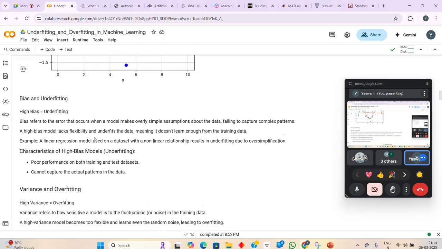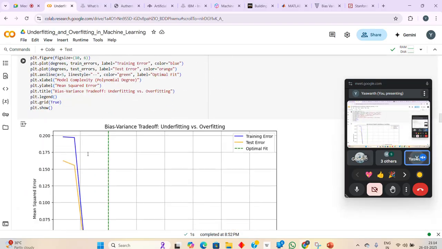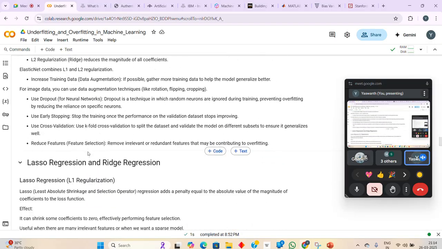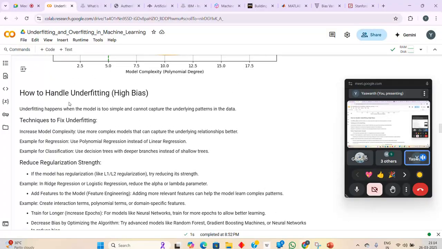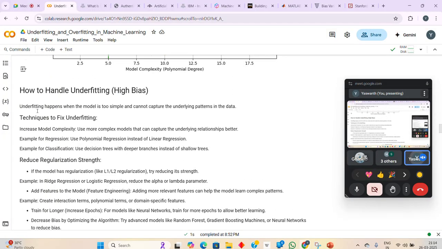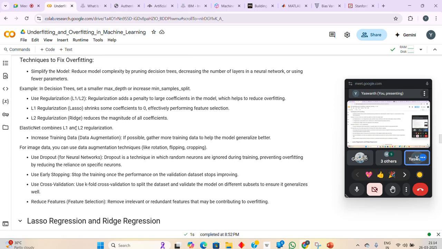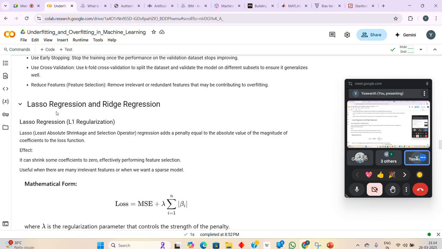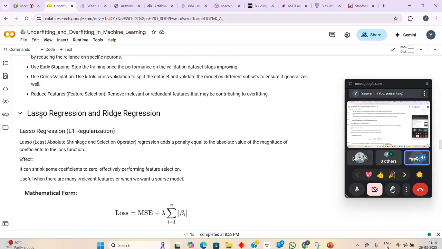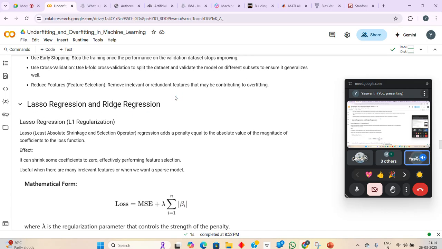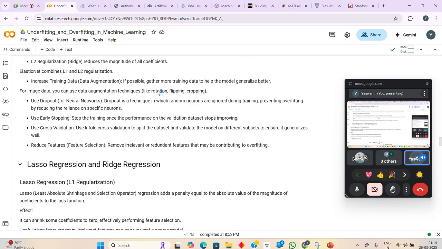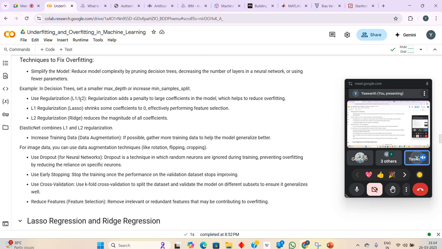Okay, then how do we deal with that? Let us come to that topic. Regularization is one concept that will help us deal with that effectively. To handle underfitting, high bias, I already mentioned the techniques, like reducing the regularization strength. Now understand the concepts called lasso regression and ridge regression. Lasso regression is also called L1 regression. Wherever you see L1 or L2, it is L1 regularization or L2 regularization. L1 is also called lasso regression.